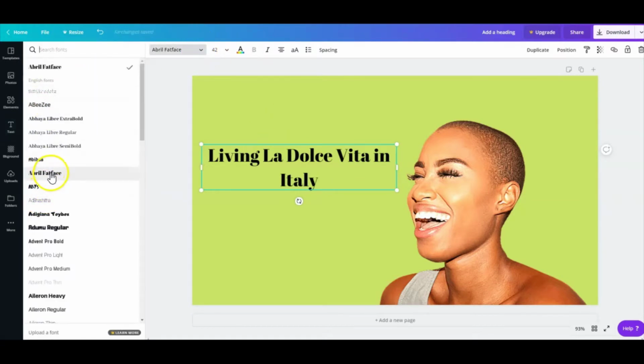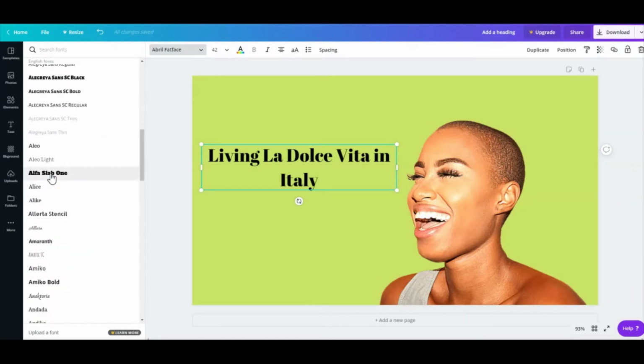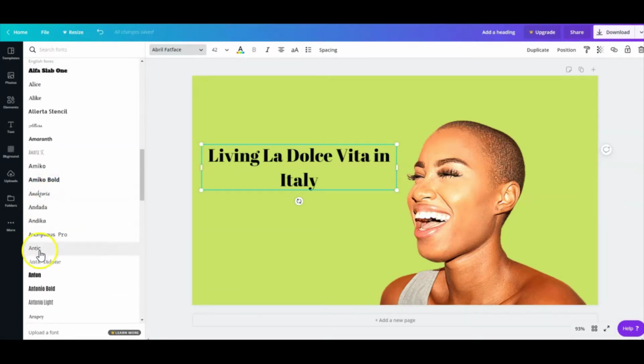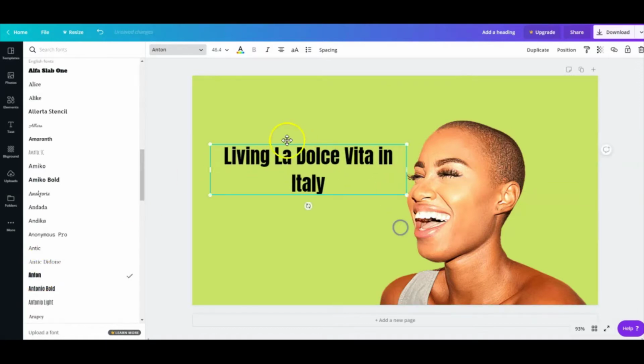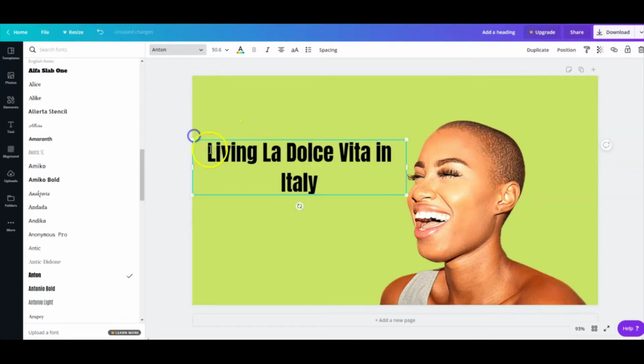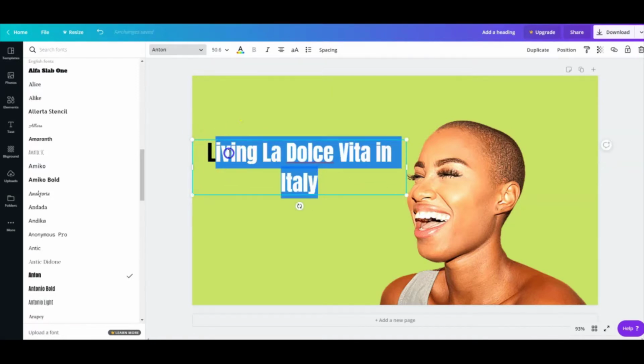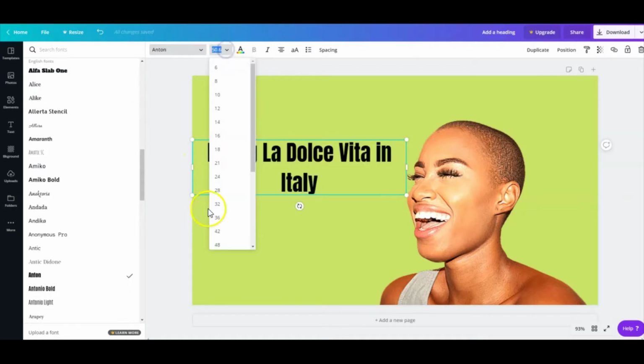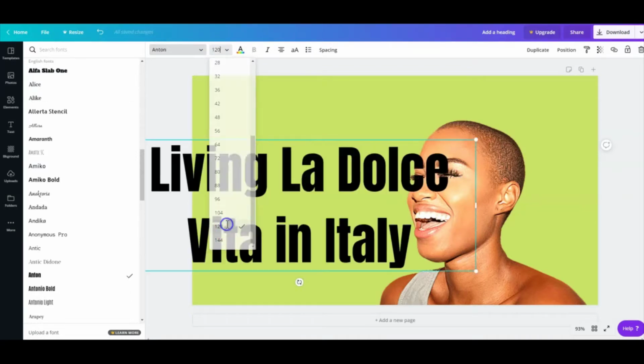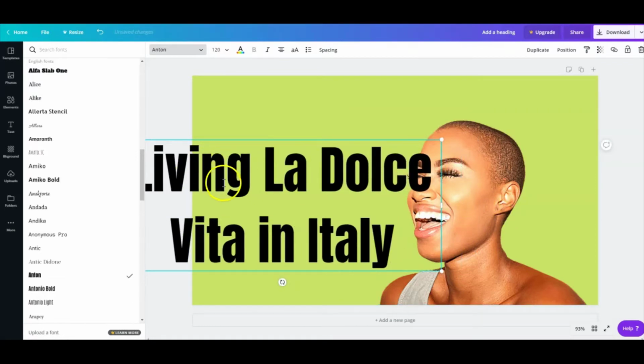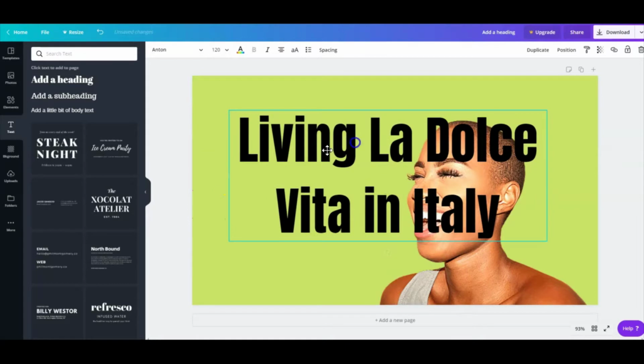Yeah, so you might want to use, I don't know, let's choose Anton, and you can move it up, or you can increase the font size and what have you, and you can bring that in.